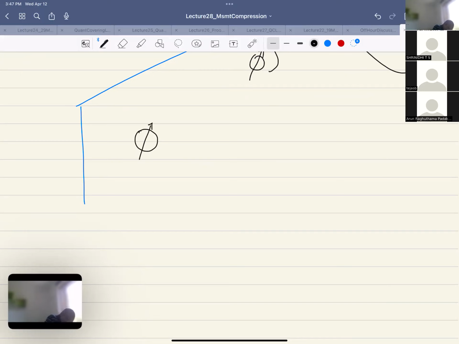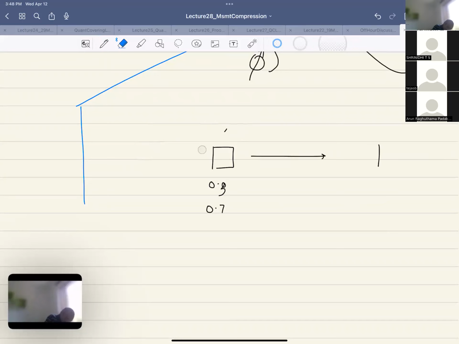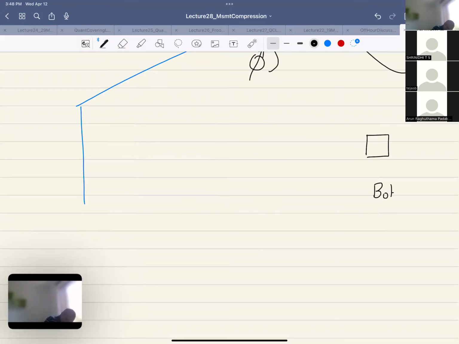If I simply perform measurement lambda naught, lambda 1, then I'm going to get a register with probability 0.3 and 0.7. And if I have to communicate, let's say Bob is here, and Bob has the classical register with him.